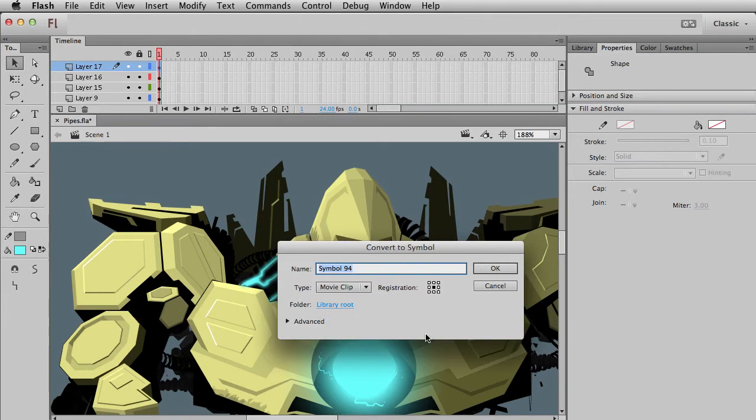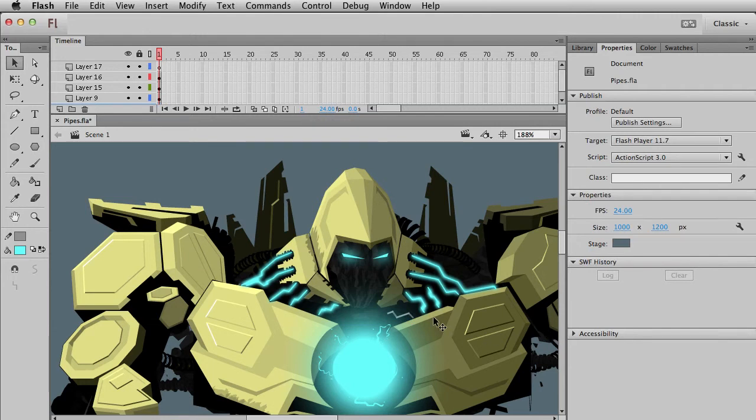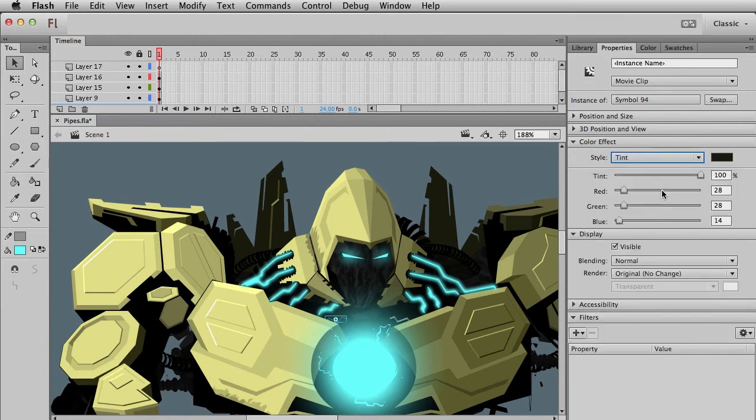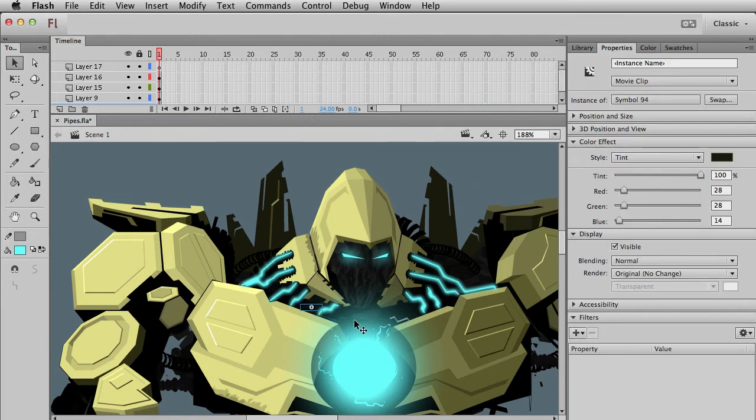Convert lines to fills, hit F8, and then I'm going to put that behind everything else over there. Well, it's interesting. That kind of translates now. And I don't know, it's because it's getting tinted blue from this thing. It sort of looks like one of our other little blue rods, but I don't know. All right, maybe just putting it behind this shape, making it a little darker. Yeah, it's looking a little bit better.